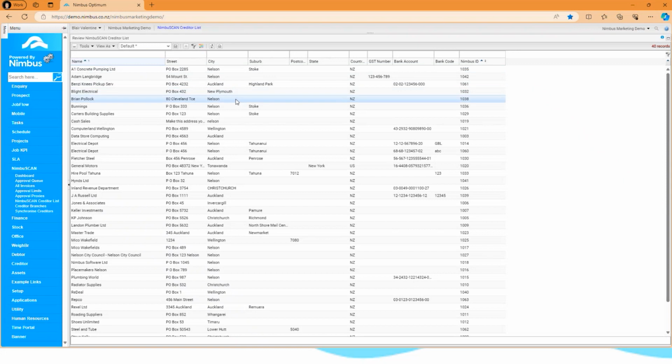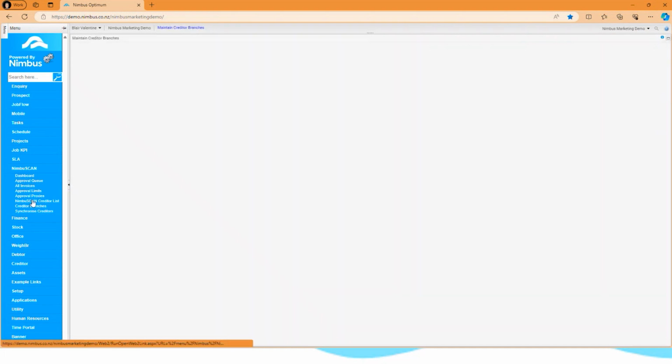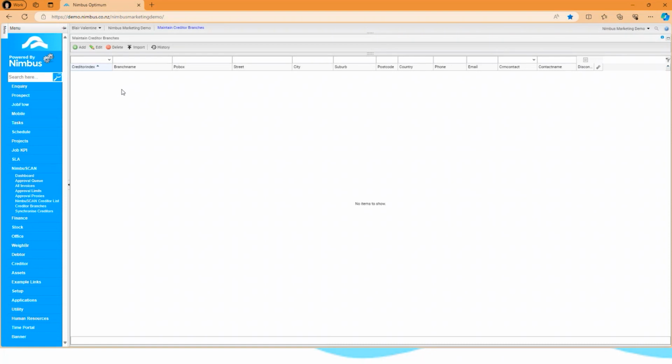What we also have now is that in the case where your supplier has multiple branches where they might have bought something from, this address may not be able to be matched. So in creditor branches, we can add additional branches with different street addresses or information of where it might be coming from, so it can match against an existing creditor number in your system, or you might have multiple creditors for different branches of a supplier. So that's available in our system now as well.